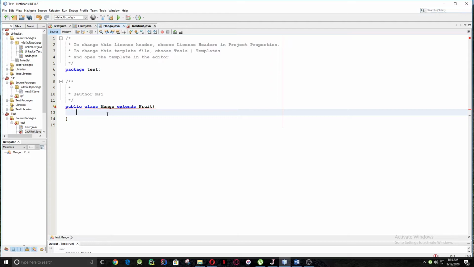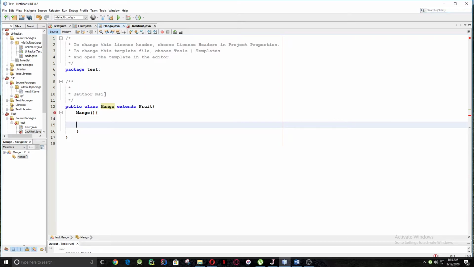So how do you create a default constructor? So with mango, okay, so we have created this, and it has given us some error because we need to write some sort of, okay, let's see what the problem is.